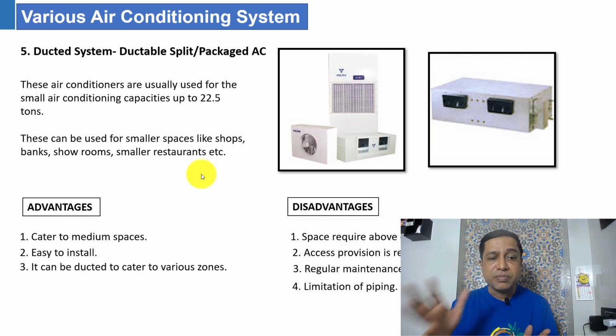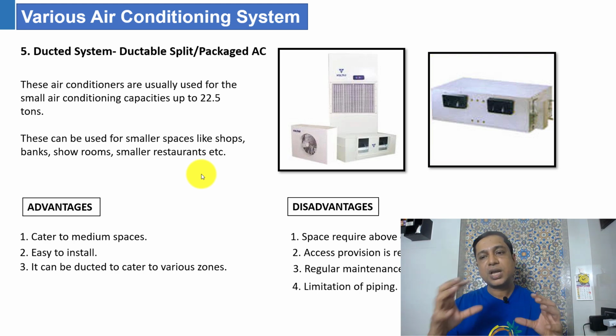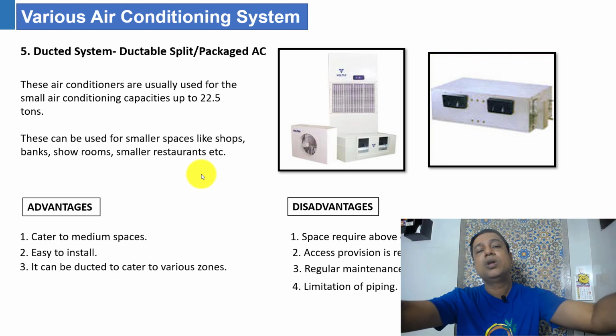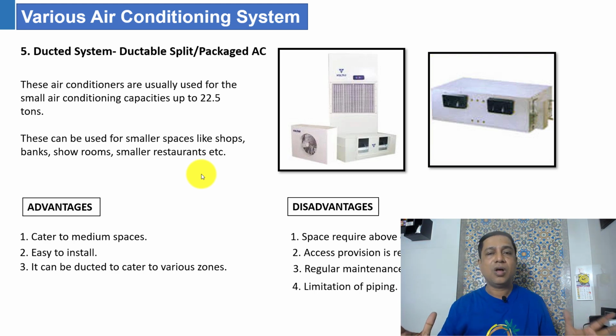This caters to medium requirements, medium spaces, again easy to install. It can be ducted. So you can connect a duct also here. First time you can see a duct is connected, so it can take the air to the various parts of the rooms. You want to air condition, you can reach out with that ducting wherever you want to cool that area.